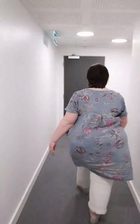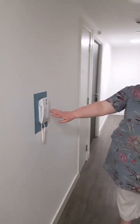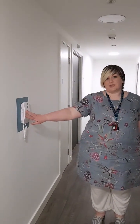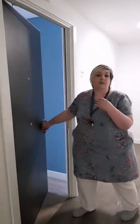So, on each floor you have your lift, and also you've got your stairwell. So everything is easily accessible. So this is a platinum room that we're going to now. And just to point out as well, you may have noticed these phones on the wall. These are intercom systems to our reception area. So if you need to contact reception in an emergency, or your phone isn't working, or for whatever reason, you can contact our reception using these phones. There are 7 floors with rooms in them, and then the 8th floor is our study and roof terrace.